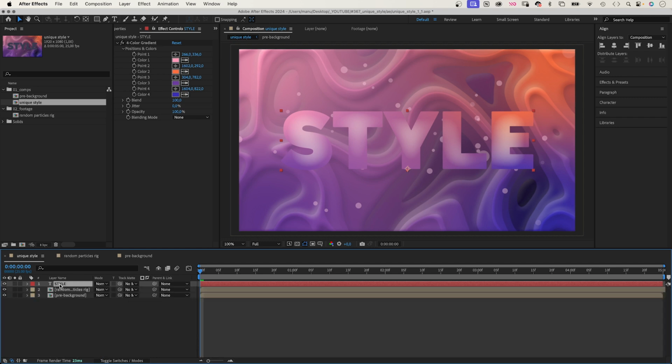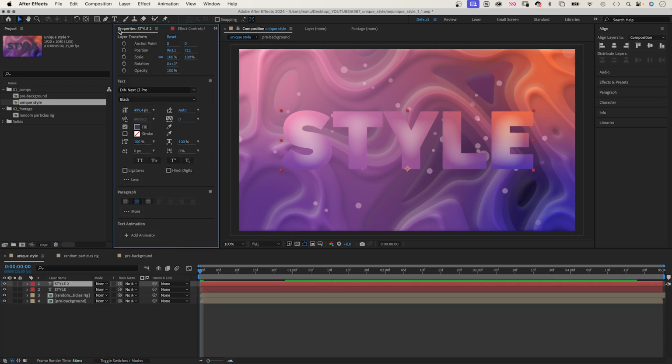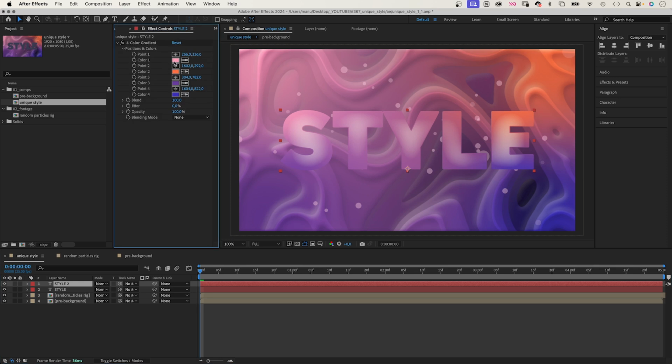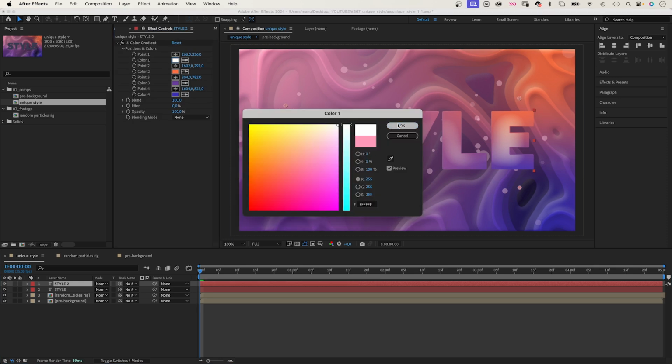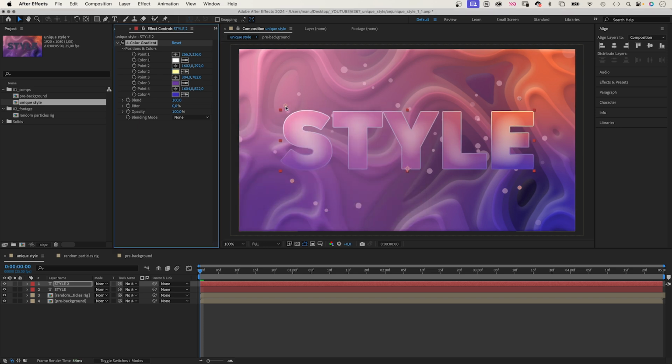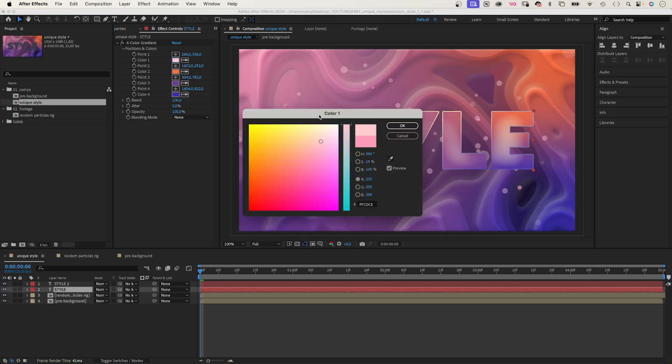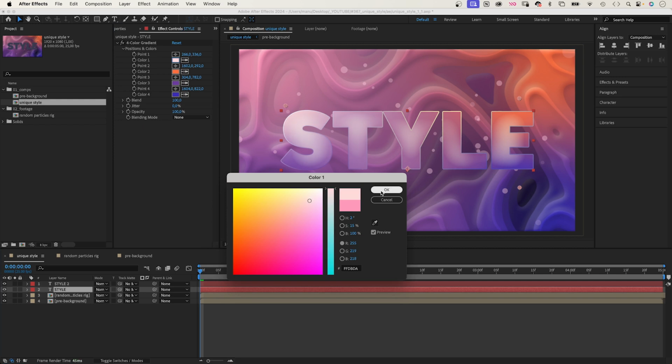Next, we duplicate the text layer, and instead of a fill, we use a 4 pixels wide stroke. We need to brighten the colors of the gradient to make the stroke visible. The top 2 colors. The first one, white. The second one, a bright yellow. And let's adjust the color point position so that the stroke is dark towards the bottom and bright towards the top. You could, of course, animate all the color points as well. That would look awesome. Let's focus on the style in this tutorial though. Maybe let's brighten up the fill gradient as well, to increase the contrast to the background.